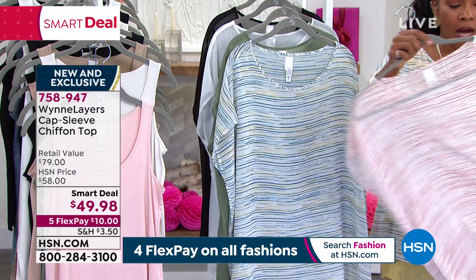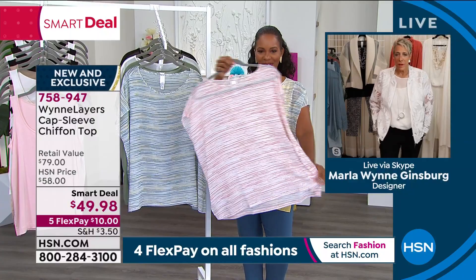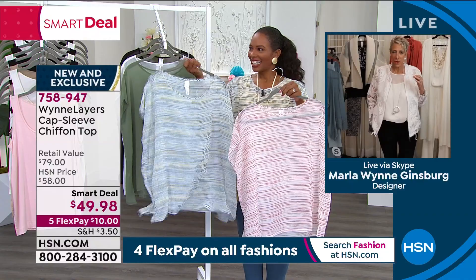We're bringing it back for an encore and everyone is loving the two prints — the blue and the chalk marsala. Marla has been wearing it throughout the last hour and put so many little toppers over it. This burnout bomber is one she just grabbed — she tucked the top in and the burnout bomber, item 741-307, looks fantastic over it.